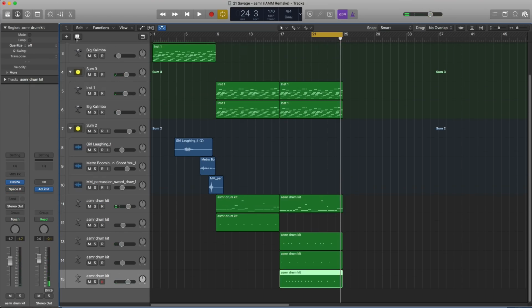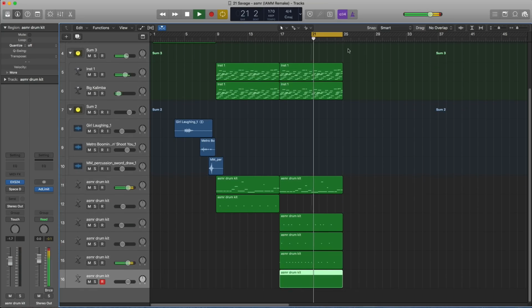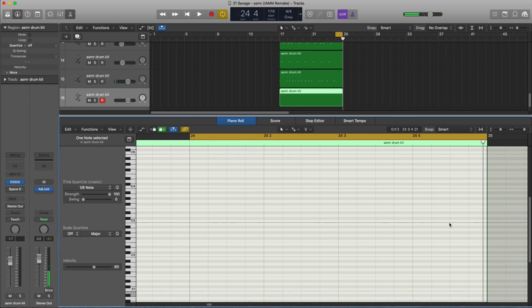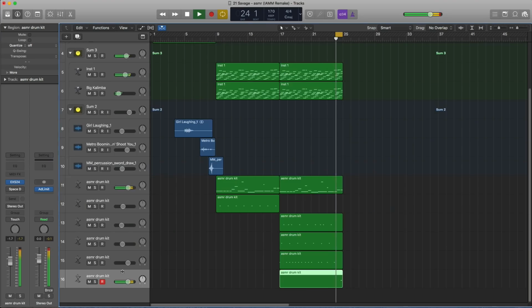Next, let's go ahead and duplicate this track. And let's go ahead and draw in our percussions. It happens right at the end here. Double click that, open that up. Let's go see here. All right, so there's that pattern. It'll just play out from the middle point.